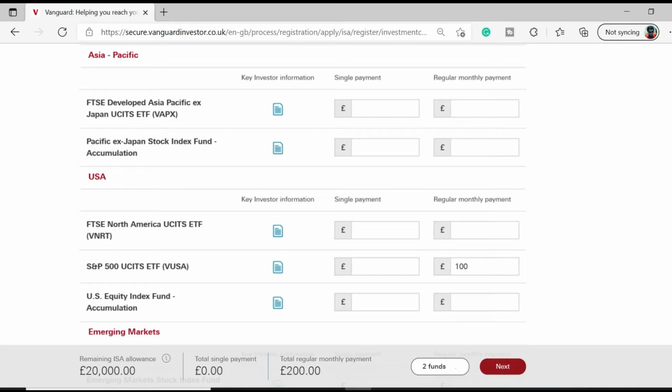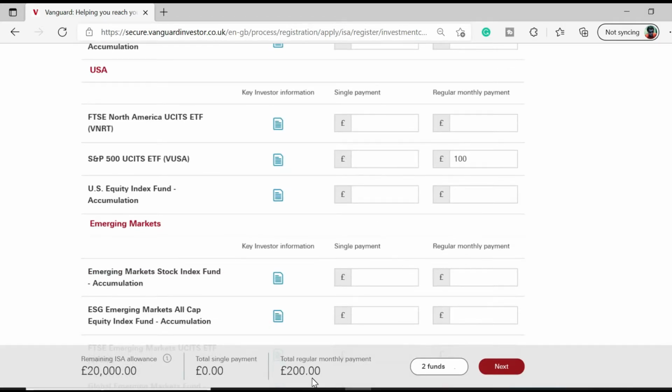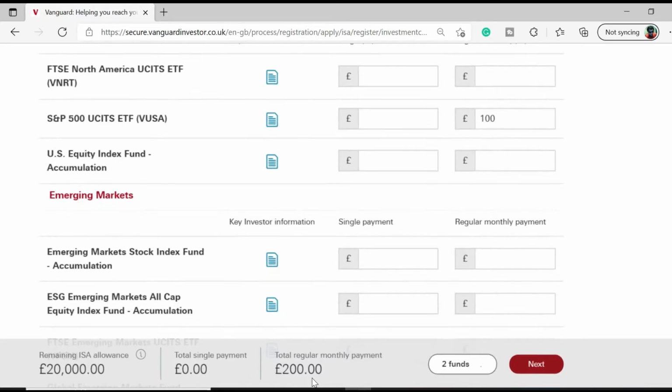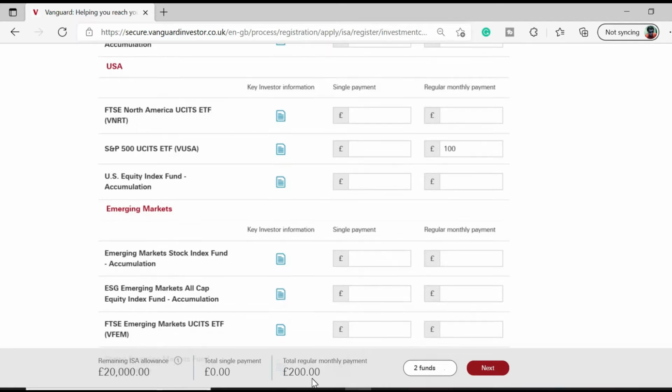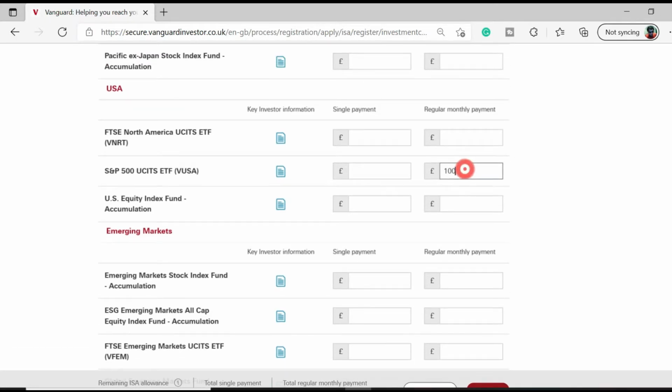So for me, both of them are more than enough. If you want to start with just 100 pounds, don't worry, you just need to put 50 pounds and 50 pounds in both these index funds, or else just put 100 pounds in one index fund. It is absolutely up to you. So for example, in my case, I am selecting a regular monthly payment of 200 pounds. It essentially means that 100 pounds out of those will go to the top 500 US companies and will be invested in those companies automatically.